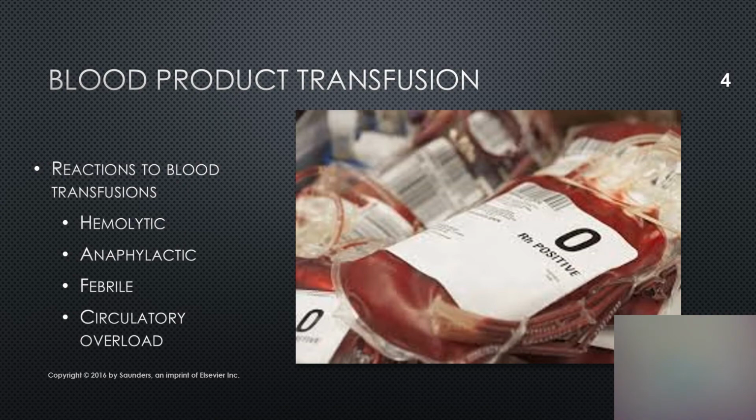With fresh frozen plasma transfusions, plasma has been separated from the whole blood by the centrifuge, and then we freeze it very quickly. It will contain all of the clotting factors as well as the plasma proteins. Cryoprecipitate contains only fibrinogen and factor VIII, and it can be further separated out from plasma and administered with just those two factors. Again, with the fresh frozen plasma or FFPs, we can infuse those as quickly as the client can tolerate, and that will usually be over about a 1 or 2 hour period.